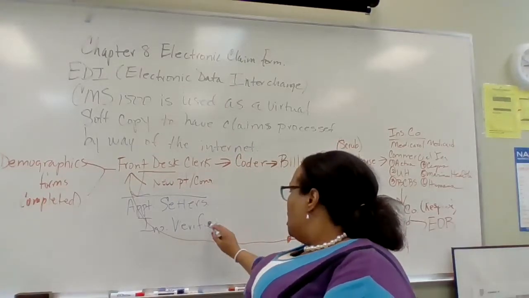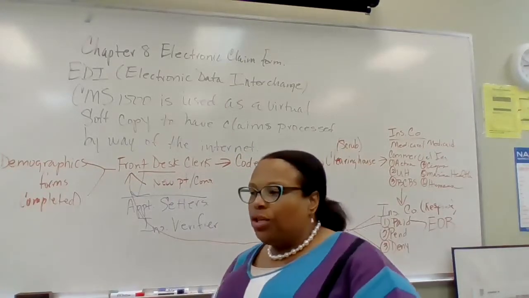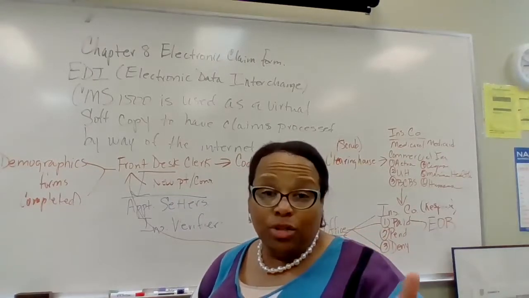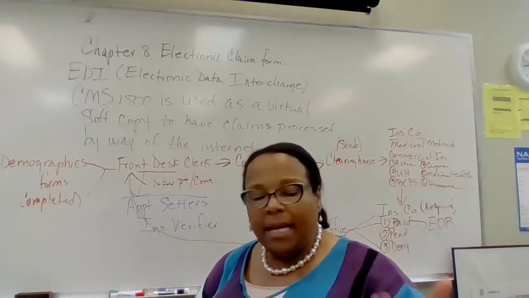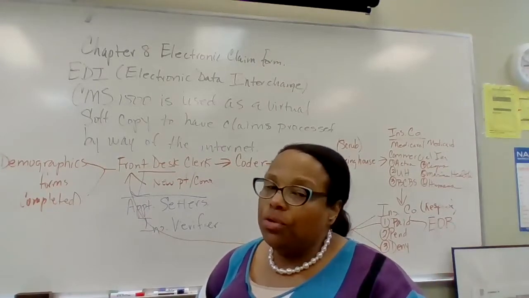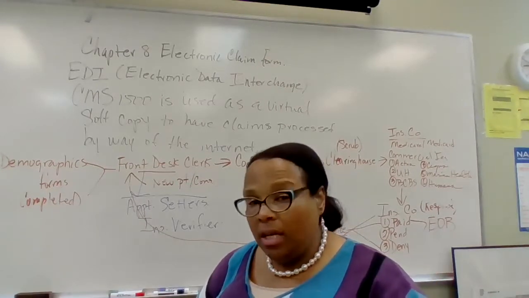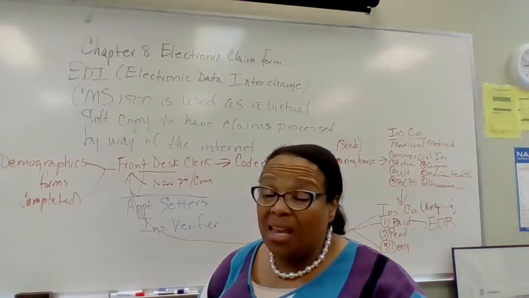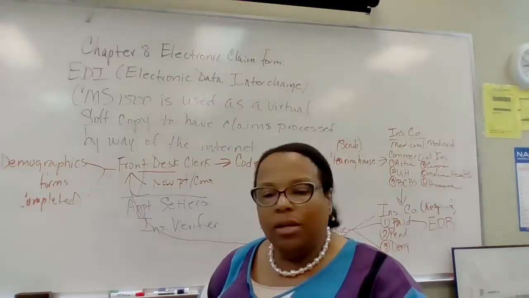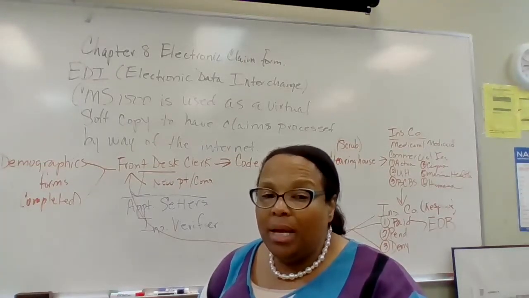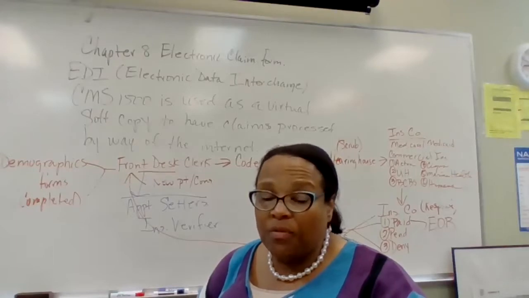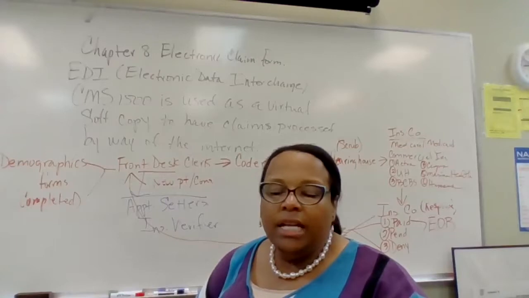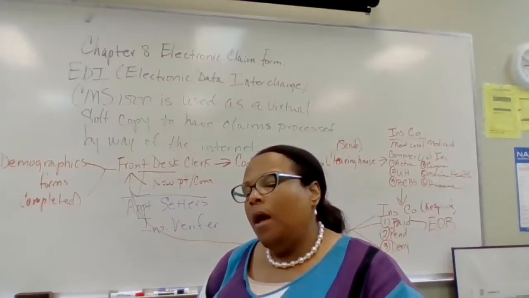Insurance verified. They got to make sure that your insurance has not been terminated. If it's been terminated 2 days prior to you coming in, then they need to say, Mr. or Mrs. So-and-so, your insurance has terminated. Do you have any other insurance for coverage? If not, the possible visit cost may be $300, and that's not including any lab or x-rays that you may need. It's just an approximate for the office visit by itself. Or it may be $100, or it may be $150. It just depends.